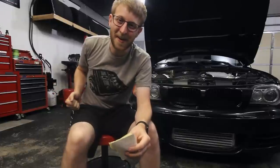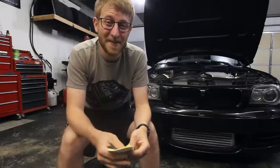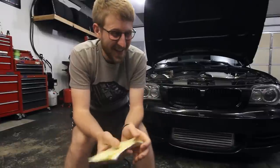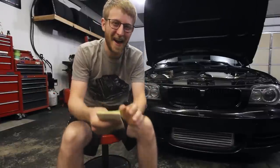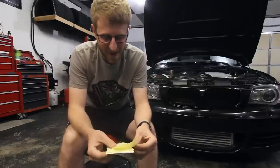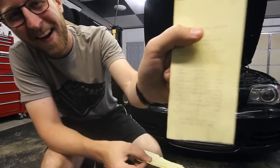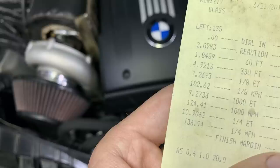Crammed it in second gear, still hooking, crammed it in third, and I knew as long as I didn't miss any gears, this felt like the pass. It was like a rocket ship. Honestly, I was blown away, because once it hooked out of the hole, I knew it was a good one. And as you guys can see, by the end of the pass, I ran my 10.90. I hope you can see that on the camera there, a 10.90.